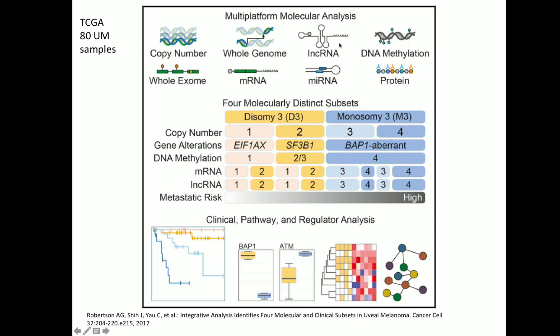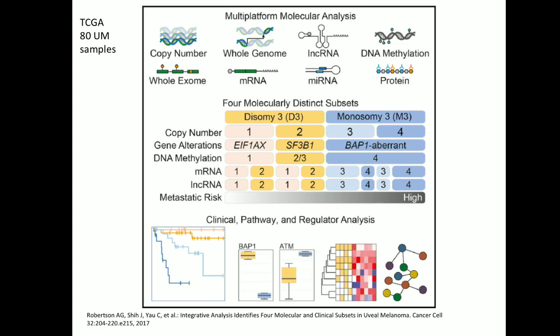And if you put that all together in these 80 tumours and correlate it to survival and metastasis, 4 subgroups fall out. So one is the disomy group, one is the monosomy group. In the disomy group, these 2 genes in this particular set are mutually exclusive. So if you fall into group 1, you essentially have what is probably a nevus. Group 2, you may develop late metastases, and these are the poorer prognostic groups.